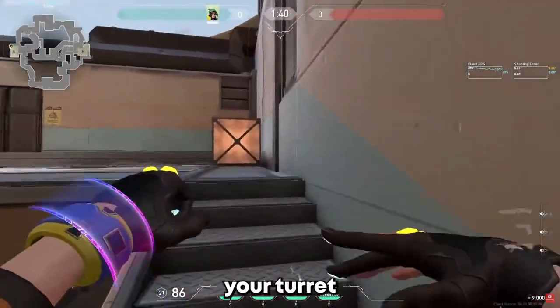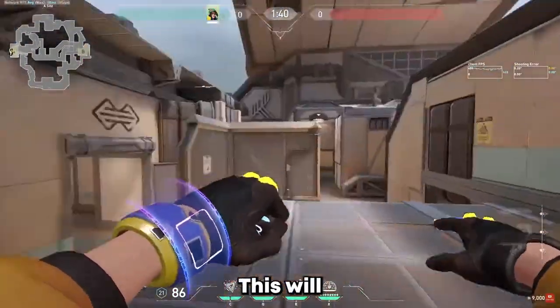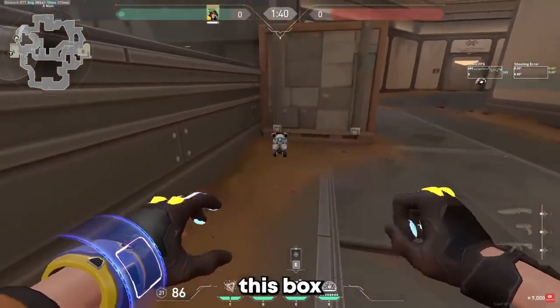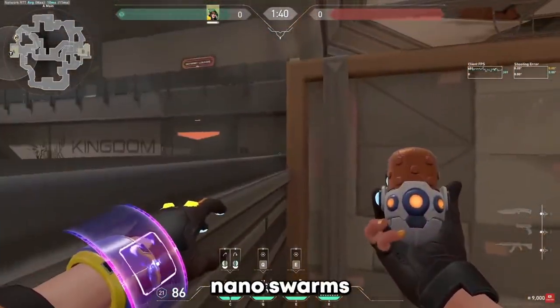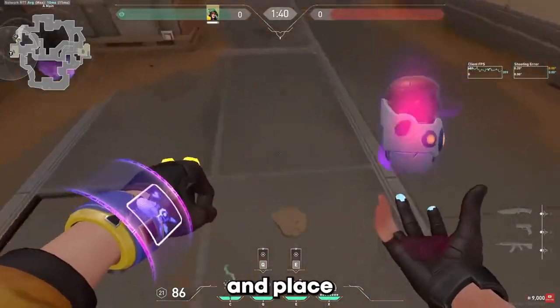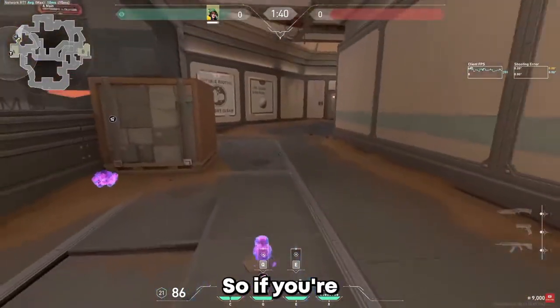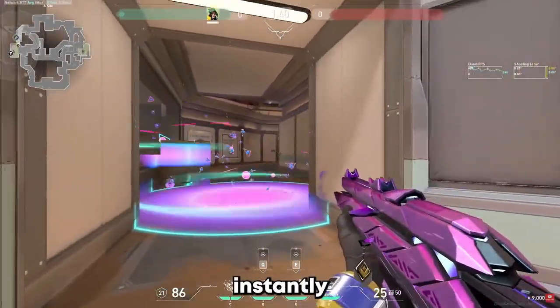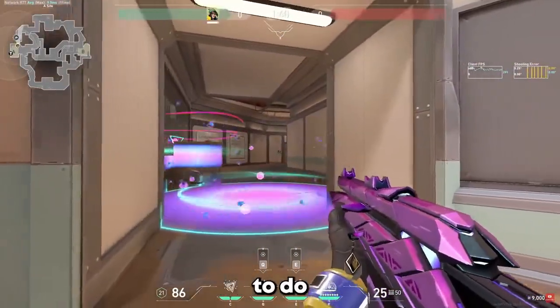Or you can place your turret on top of this box, site. This will give you sans information. And then you can place your alarm bot close behind this box and then hide one of your nano swarms behind the box actually and place the other one right here. So if your alarm bot takes contact, you can pop both of your mollies and they'll instantly be fried and you can peek with it to do even more damage.